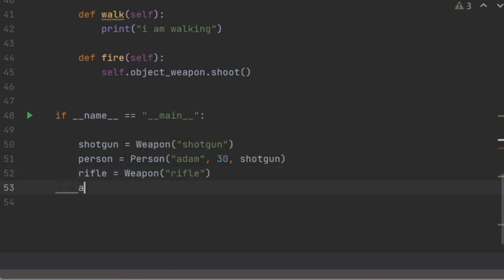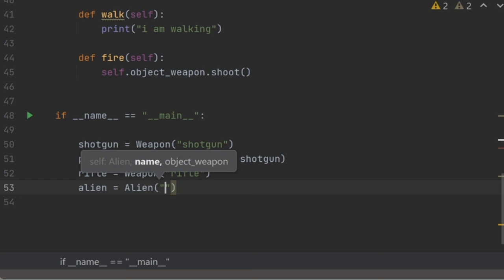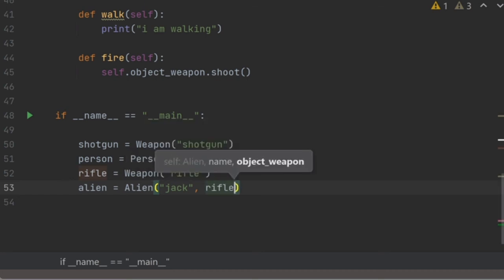Then we create an object alien from the class alien that takes 2 parameters: the name of the alien, we'll call it Jack, for example, and it takes also the object weapon, so we'll give it a rifle.